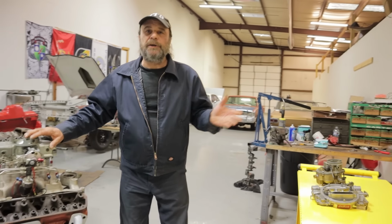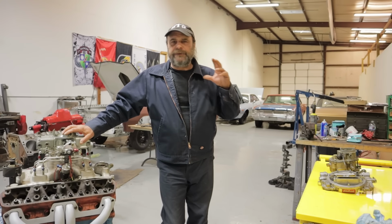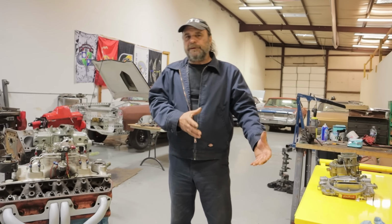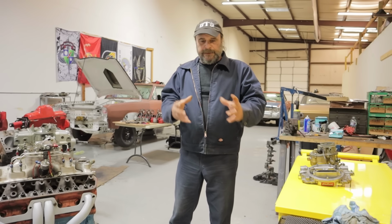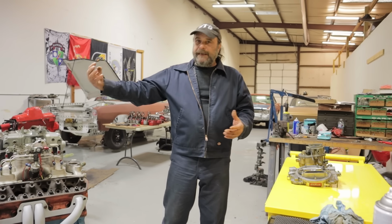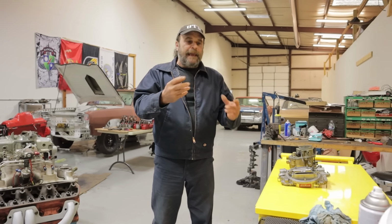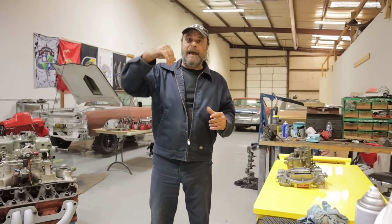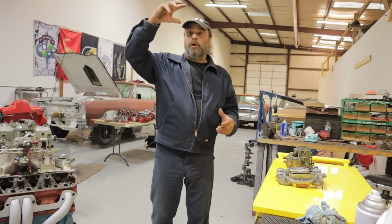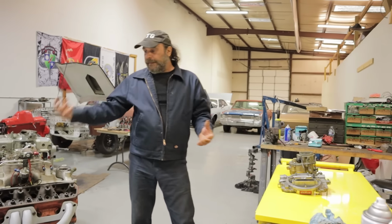Now if you do a search, you'll see that there's a bunch of videos of people playing around with vapor run engines. It'll usually be a lawnmower or a static motor, something that's just running. And what they'll do is they'll have a separate fuel supply. There's no carburetor. They'll have a separate fuel supply, like a jug or a glass jar with gasoline in it, and they'll run a line from the intake manifold to the top of this canister, and then there's a way to pull air from the atmosphere through the gas. So as the engine is running, the vacuum is pulling air into this chamber, it's aerating the fuel, and the vapor from that is being drawn into the engine, and the engine runs on that.